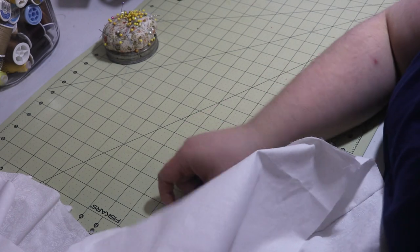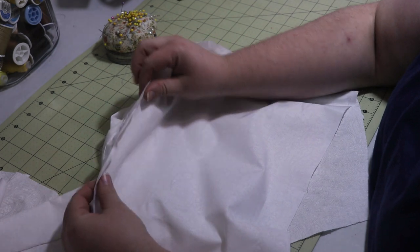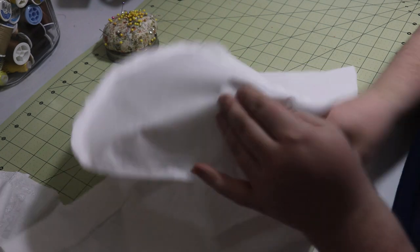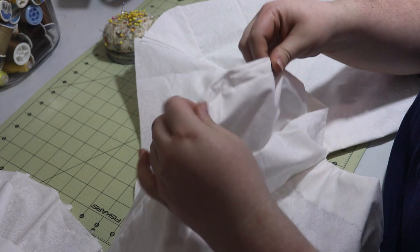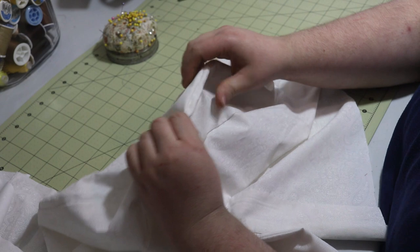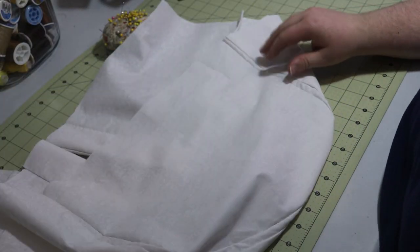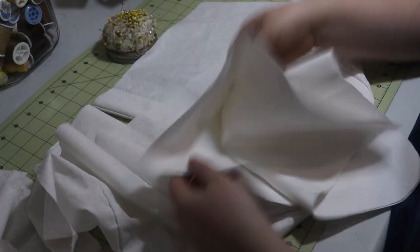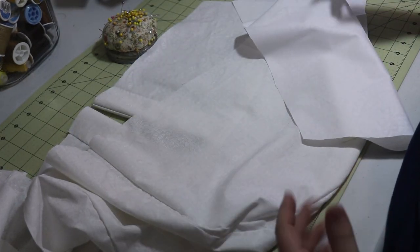Okay, so I have gotten the bottoms sewn on. And since this is quite a curve, I'm thinking I'm going to clip the seam there. Let me turn it right side out and see what that looks like. I may not actually need to clip that seam. So no, I'm thinking it'll be alright. So I'm going to go ahead and put on the back piece, which is going to be the piece resting against the thigh, or my thigh.